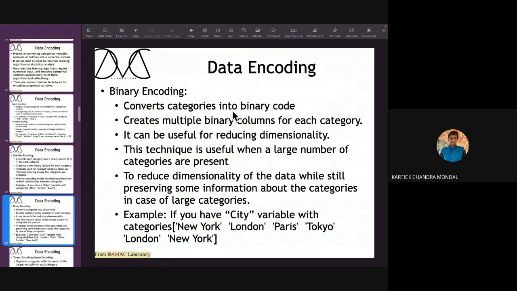So convert the category into binary code by using the binary system. Anyone of you, do you know the binary encoding system? Binary encoding? 0, 1. Yes. Like how we represent 5 in the binary system. Say for example, New York, if we consider New York 0, then the rest 1. Or else New York 1, the rest 0. No, it's not like that. In a binary system, we have a specific representation system to represent any decimal number as a binary number. We follow that system here. Do not worry about this, I will come with some example.